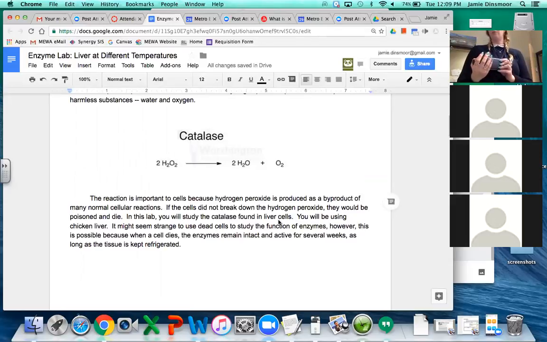It's used to help disinfect because it kills stuff. It's a poison, right? If you were to drink this, it would not end well for you. Actually, you would be okay. Your body would deal with it, but would not recommend. So your cells are constantly making this as a byproduct from reactions that they're doing, and you need to get rid of it. So you have an enzyme in your cells called catalase that breaks down hydrogen peroxide into water and oxygen. So we have some chicken livers here.